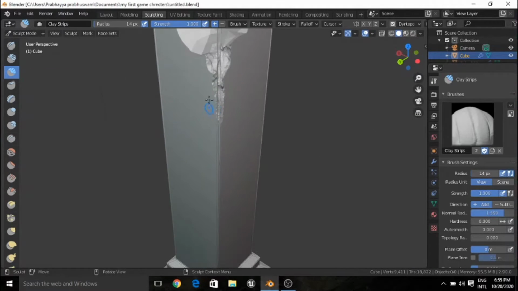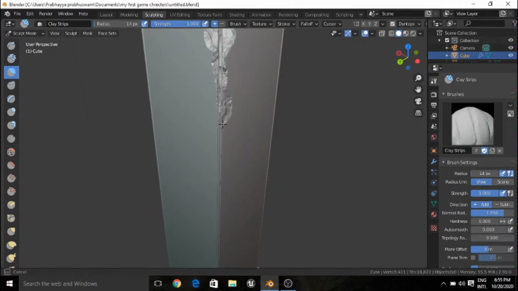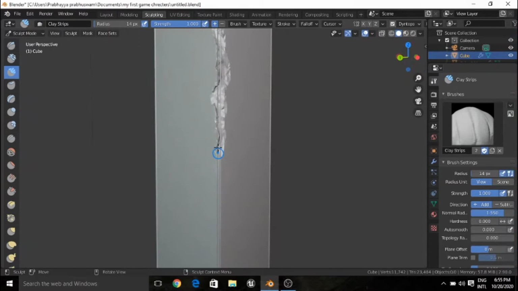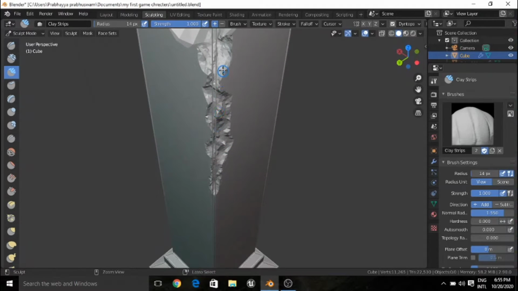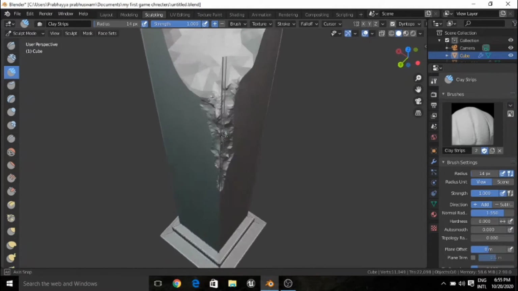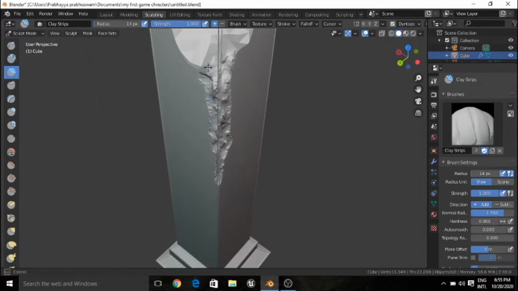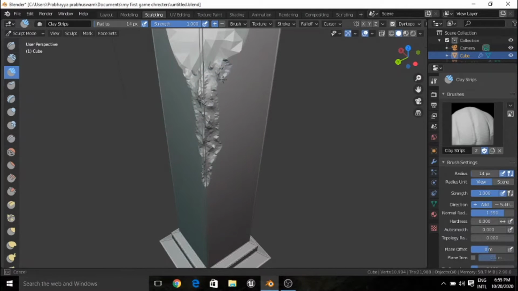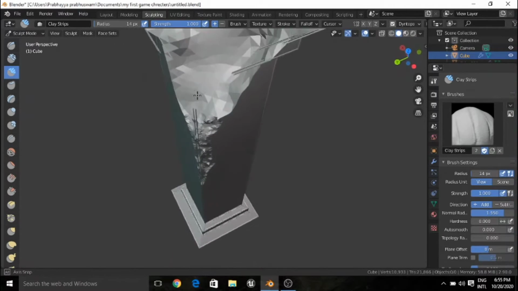Now we can continue with the sculpting of the pillar. I will do a scraped look near here, somewhat like here, and then I will mess with the radius of the brush and make sure that we intersect the brush with the other markings a lot so that it looks improper, like a broken structure.